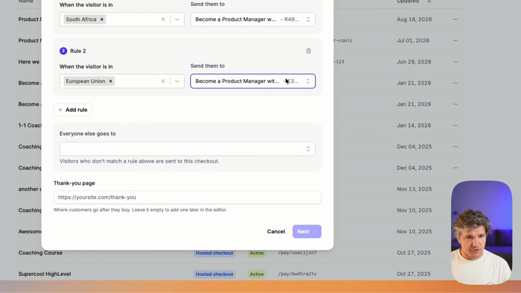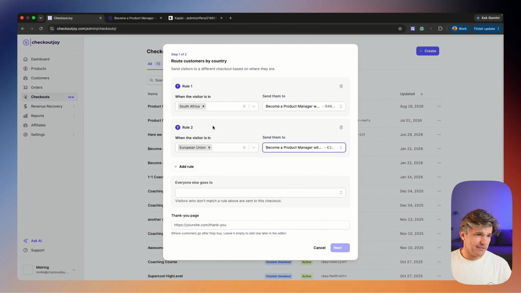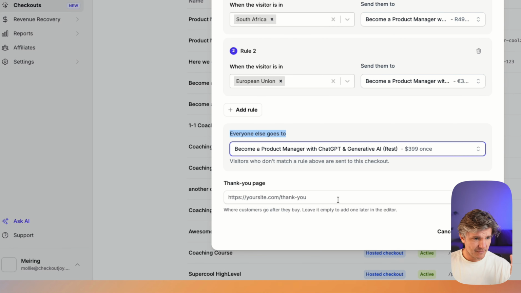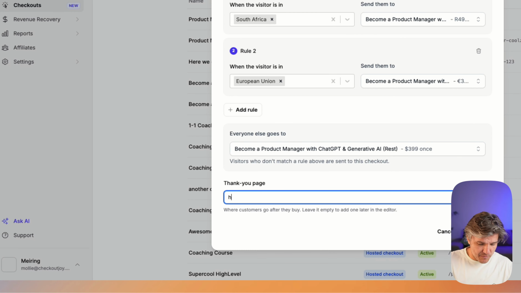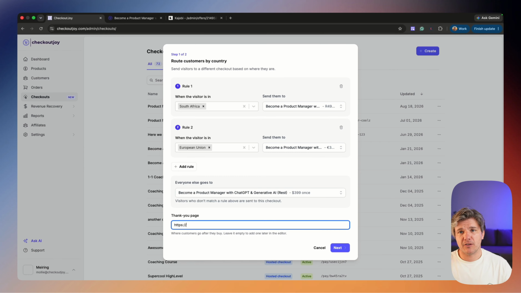That one is our Euro product, and the default is everyone else goes to, this is our US dollar one. Bloop. All right, and the thank you page. So let's put in a thank you page here as a default so that everyone goes to the same thank you, but you can edit this so that everyone goes to a separate thank you page if you want that. Okay, I'm just gonna send it to my own page.